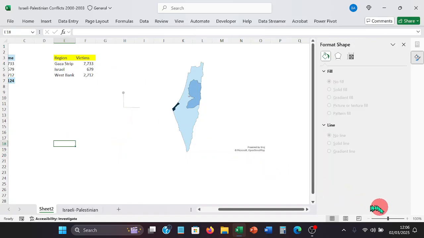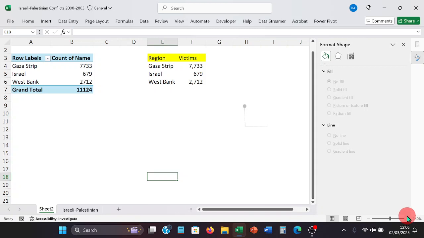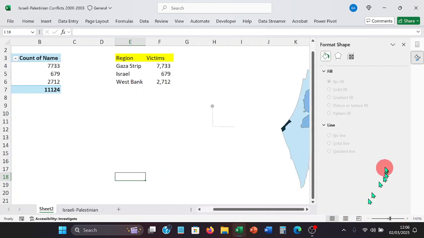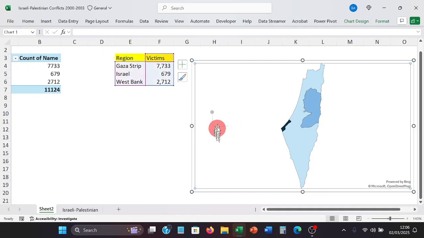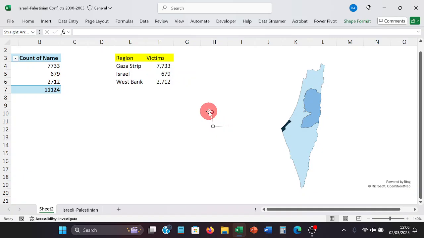So let me zoom in so you can see clearly. Let's take this off. So let's adjust it a little bit.